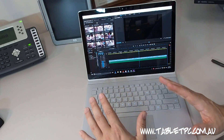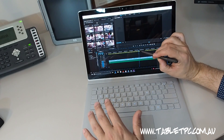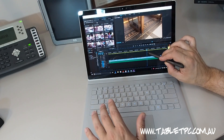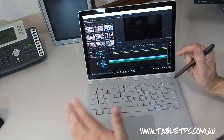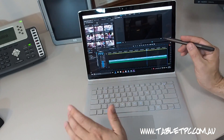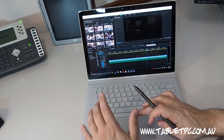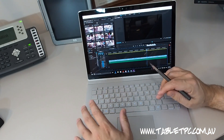When I'm video editing I really like to work directly on the screen, so I use the pen quite a lot. I want to move the timeline across, scroll through the video — that works really, really quickly and well on the Surface Book. I use the combination of keyboard and pen quite a lot for things like cutting the video. One of the great things about the Surface Book is that I can work very directly on the screen with the pen, be very accurate and pinpoint, without having to use the trackpad or mouse as much.